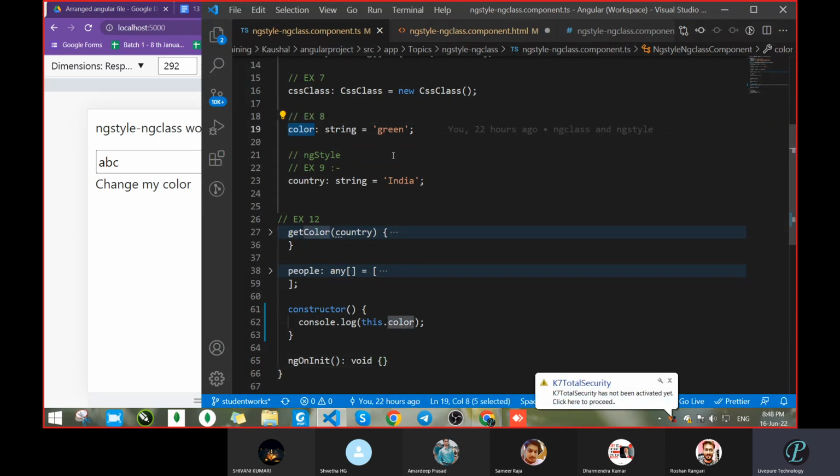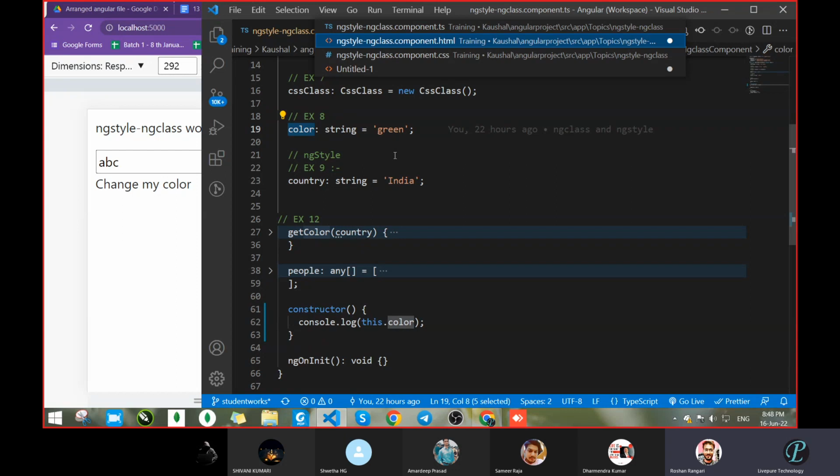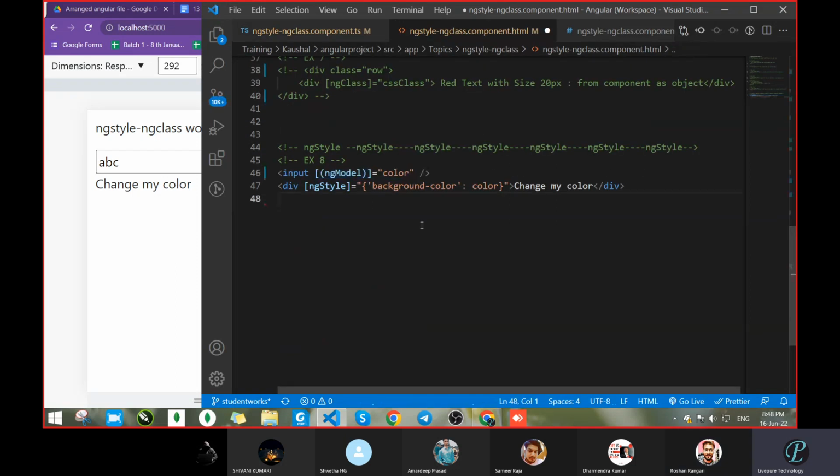This one is clear. But now I want to print this value on the UI. So Roshan, for printing the value, means taking the data from TypeScript to HTML, what is that binding? It's a one-way binding, sir, interpolation. One-way binding. So TypeScript to HTML. So we will go with the interpolation. So take that value, the color variable, and pass it here as interpolation, and pass the value color.